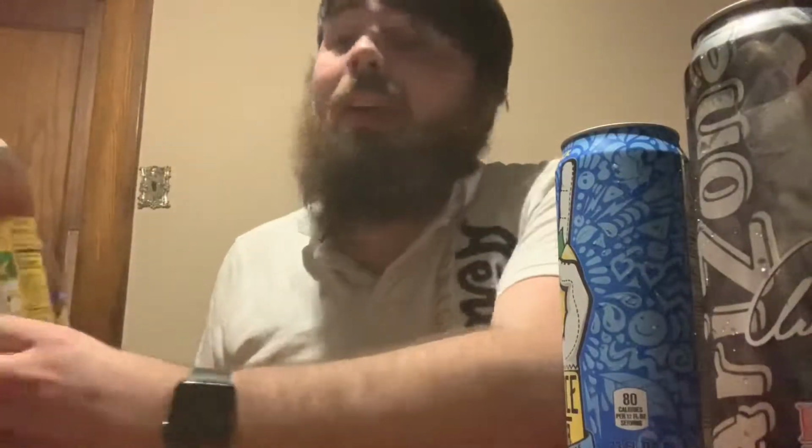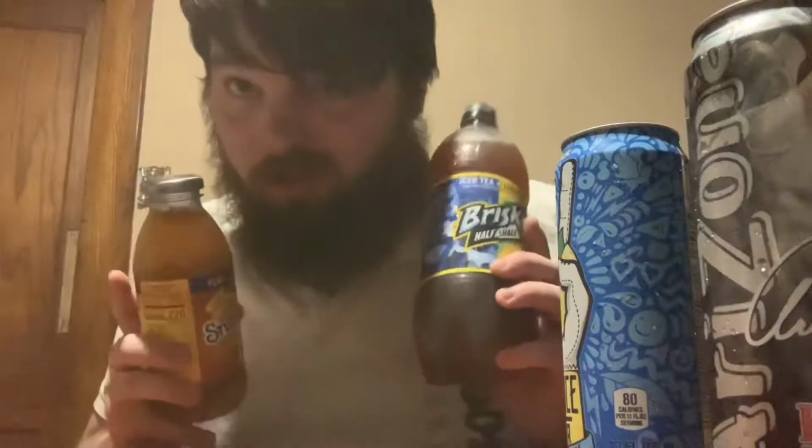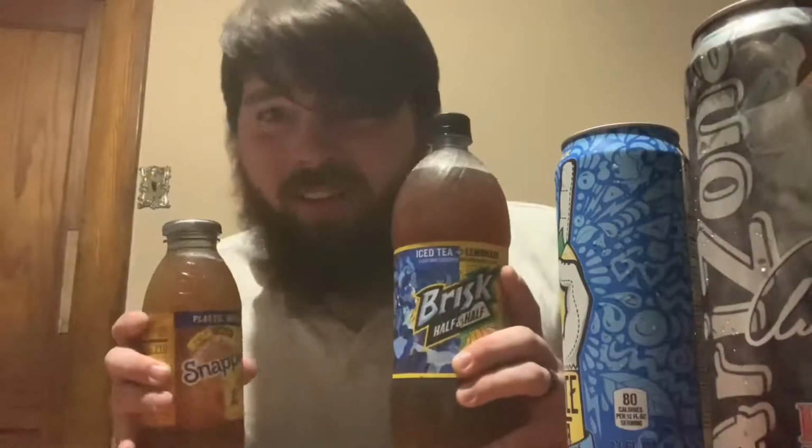This Peace Tea has 4% juice. Arnold Palmer has 5% juice. So if you're wanting some juice, go with this. Brisk comparatively only has 1% of juice. And the Snapple has 2% juice. Should have gotten something with 3% juice. I feel like I'm missing something here. The Arnold Palmer and the Peace Tea also have no artificial colors and no artificial flavors, whereas the Snapple and the Brisk have artificial flavors. At the very least, they may have artificial colors. Not entirely sure. It doesn't say they don't, so I would have to assume they do. They both definitely have other flavors added, though.